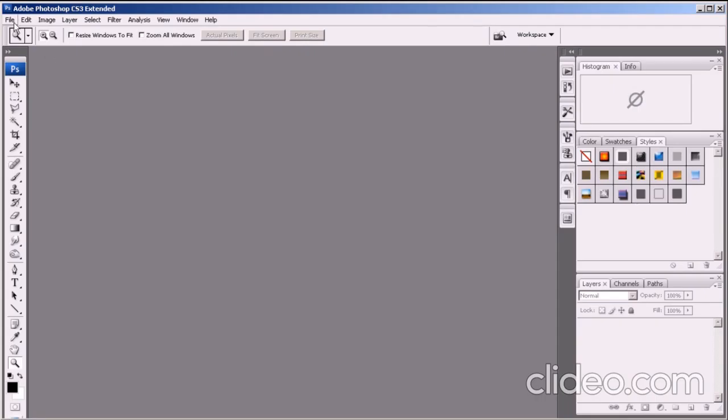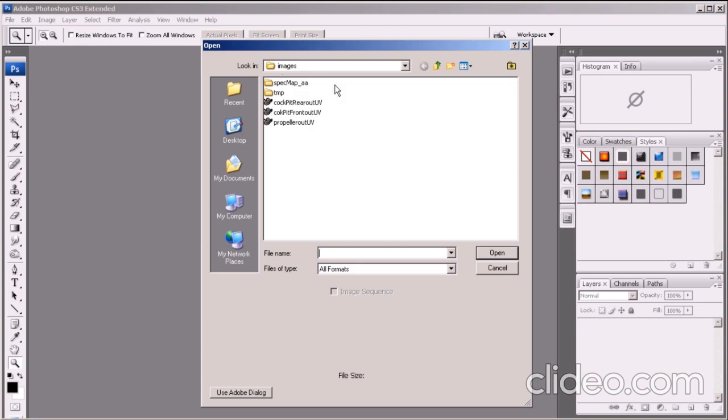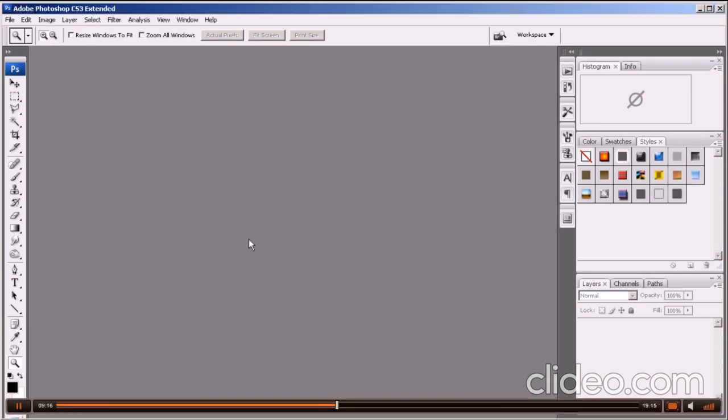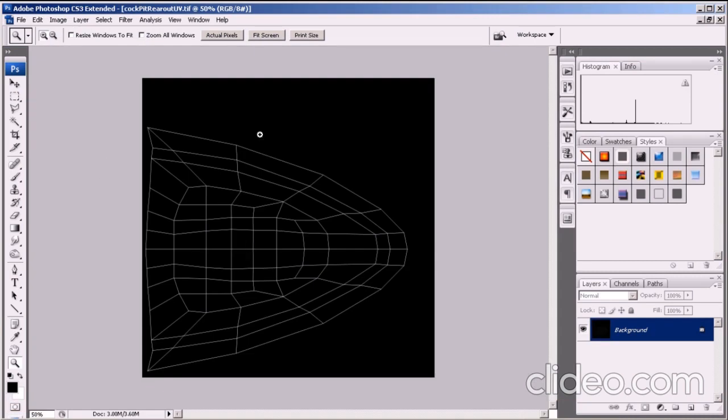Back in Photoshop, I'm just going to file open, and within the images folder of my project, I've got the 3 UV snapshots I've taken. I'll begin with the cockpit rear out UV, and this of course represents the back area of the cockpit. Now why we use the UV snapshots is really due to accuracy when we're creating our textures.